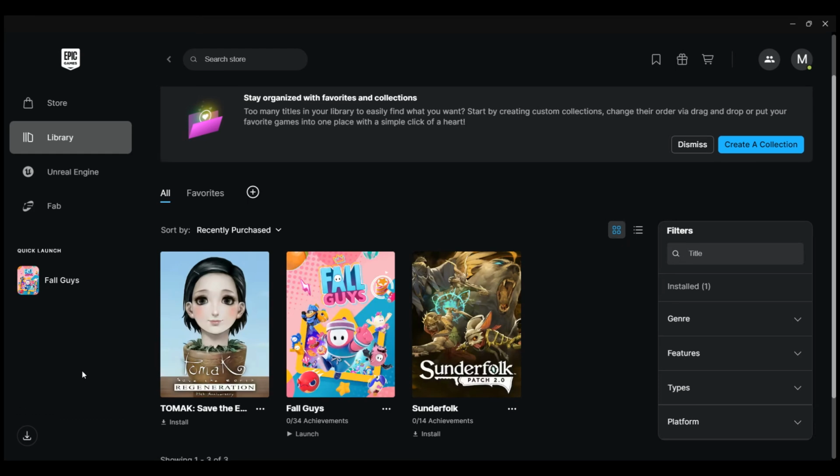To do that, copy the game folder from your current location and move it to the new drive or PC. Then install Epic Games Launcher on the new device, begin the installation for that same game, and when it starts downloading, pause it. After that, replace the partially downloaded files with your existing game files, then resume the download, so the launcher verifies the files instead of downloading everything again. This doesn't transfer ownership, but it does help you reuse the game files you already have.